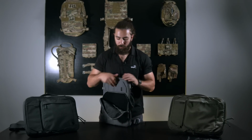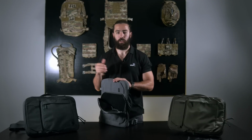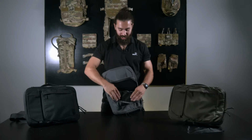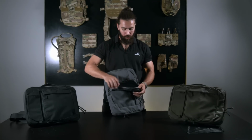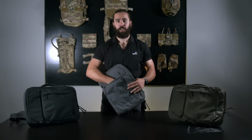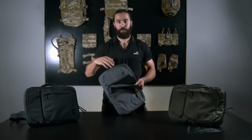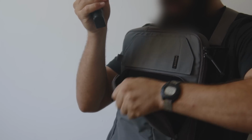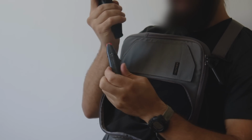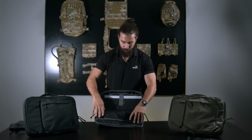So here on the other side, we have a selection of mesh elastic pockets. This big pocket here is the perfect size for a computer mouse, whether it's a large one, a small one, a big gamer type mouse, or maybe a smaller, very slim Apple mouse. Enough with the mice. Other size pockets for pens, pistol magazines, all kinds of stuff that you might want to be carrying. Inside the main compartment, you have a nice padded protective laptop pocket.